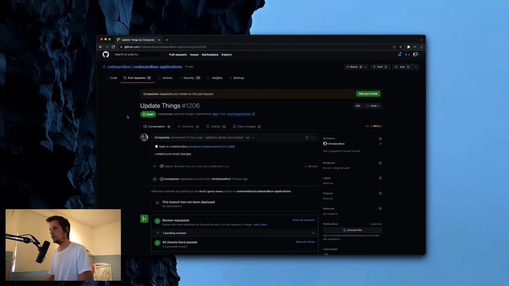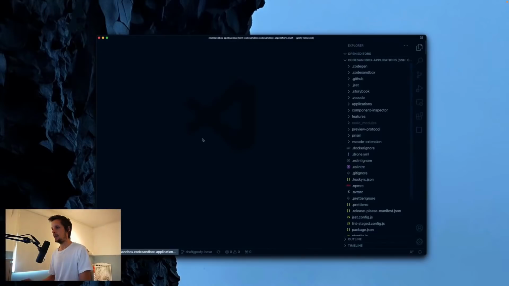So what I'm going to do is I'm going to click this link for VS Code, and that will actually open up a new window. And this new window is now connected to the environment of Yves's PR, and it has not disrupted my own branch, which is great.